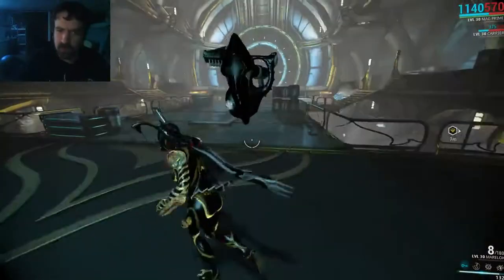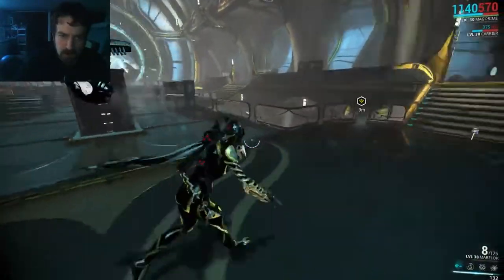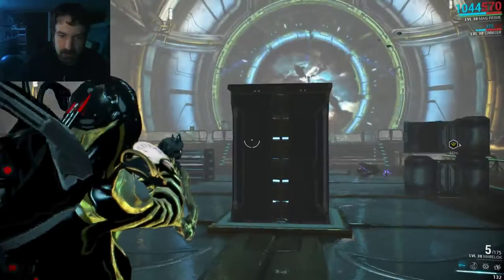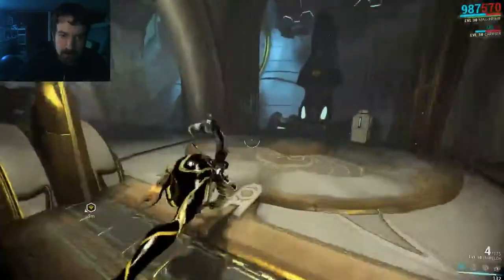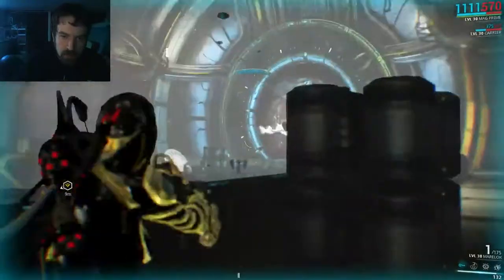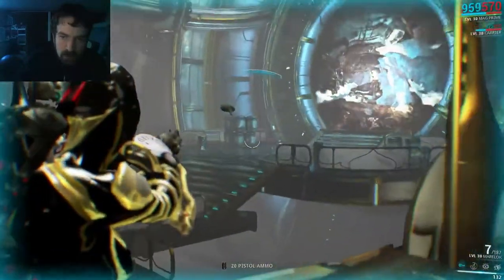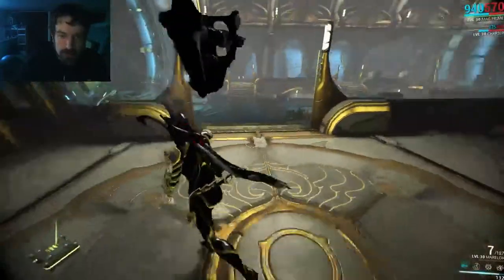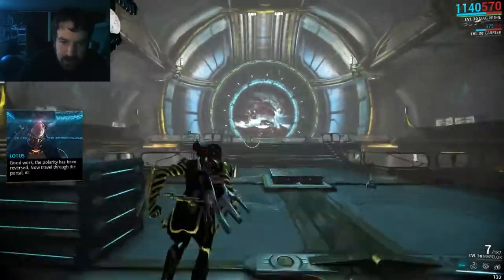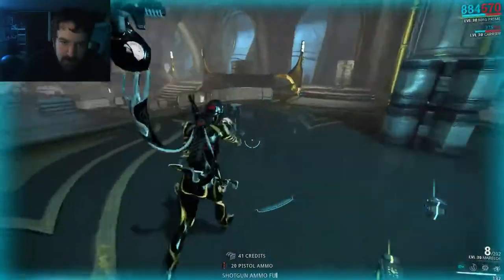They're a little more difficult because you have to move your mouse a lot more to get to the different regions of the drones. There's something on my face. Get it off! Some of the AI on the Corpus units. Good work. The polarity has been reversed. Now I've never been attacked by swarms of leech drones.